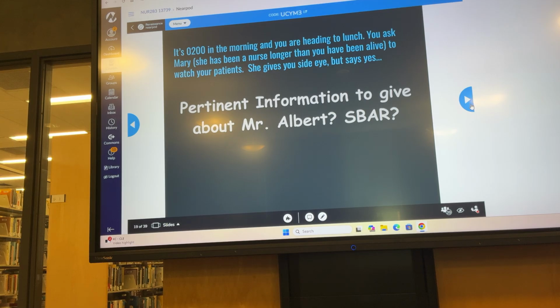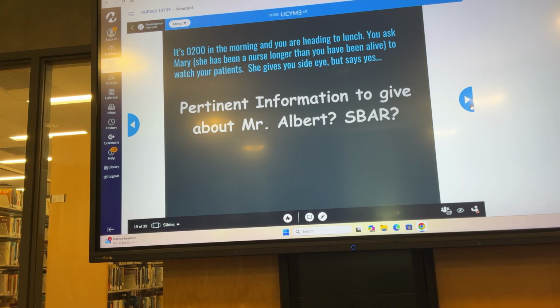What would be another thing you'd wanna add to that? Maybe current set of vitals? What else is important if you were to code? He really wants that Jell-O. He might put his call light on for Jell-O. But what else? If he were to code, you're walking into the room totally not knowing anything about this patient, what would you want to know? Okay, sure, yeah. Pulse is a great idea.